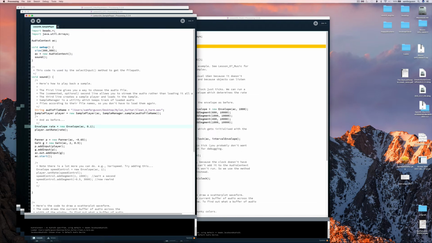Now I can also add segments to that. So I can say rate.addSegment 4.0 over 1 second. So I can start at 0.1 and go up to 4.0.